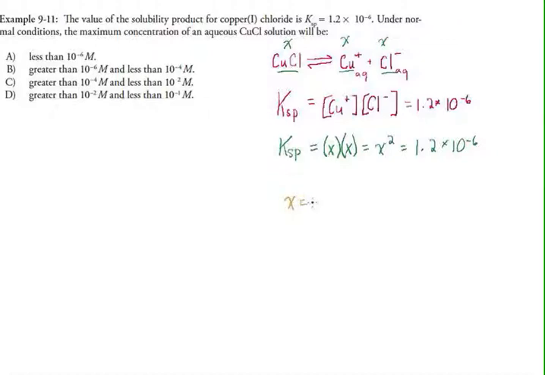So if we do the square root, we will find that again, 1.2, that's going to stay roughly the same. The square root of that is not going to change drastically. The square root of this guy, you're simply going to take half of your original exponent. So in the case of even numbers anyway, so 10 to the negative third.